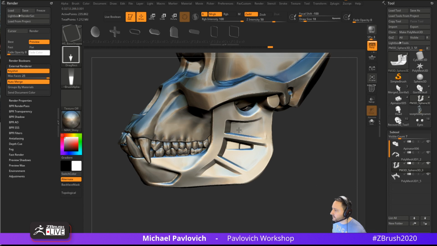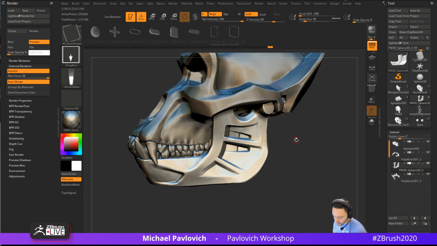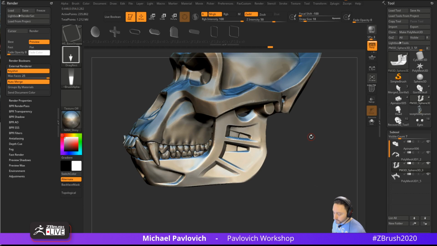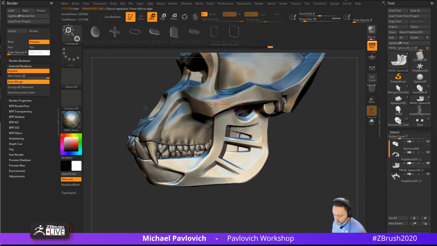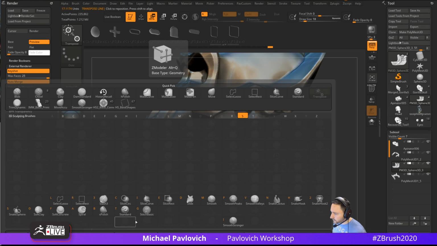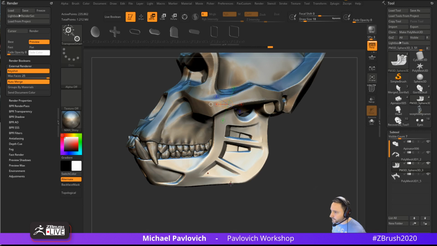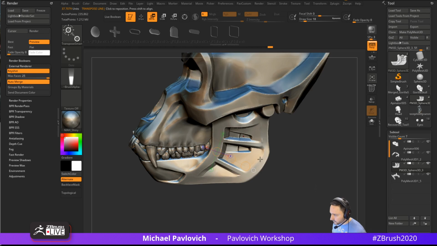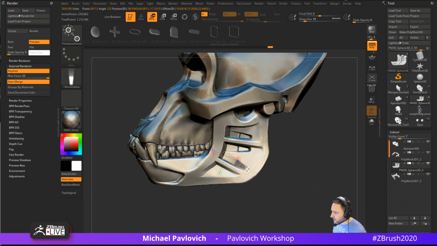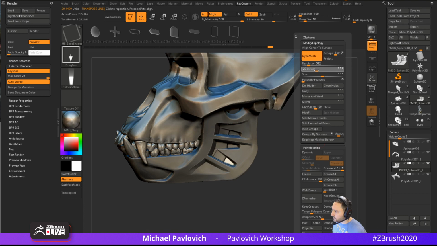completely lined up. So in this case, I might do something like smart transpose mask. So we're going here to, let's hit Y, W, Y, and we'll switch over to brush smart. Oh, transpose, brush transpose smart mask. And then underneath the alpha for this, we can just grab that brush alpha. Now if I hold down Control and drag, I can position this alpha. Let's turn off X symmetry. So now I can just go through and say, okay, I want my alpha to go right here. Invert that, and now I can just use inflate or deflate or use transpose to push those in. So it might be a little bit easier for you.